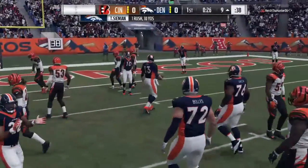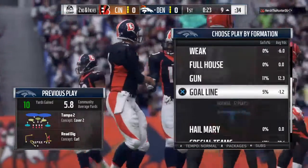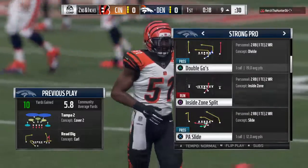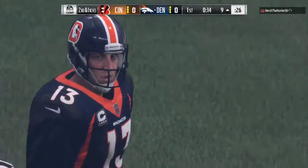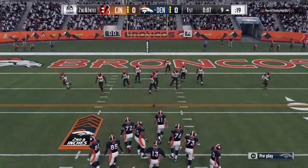We're doing pretty well. He'll get 10 there all on his own, but it'll be 2nd down. And him running the football is not something that defenses spend a lot of time preparing for. But this guy has a survival instinct and a knack for knowing when exactly to do it. And the seemingly endless drive continues.